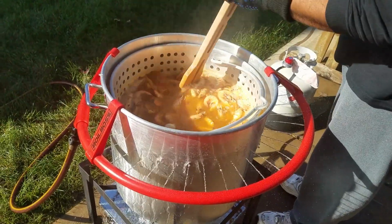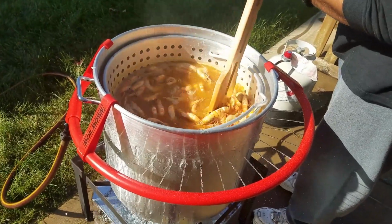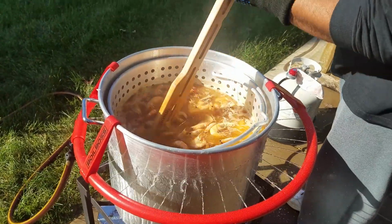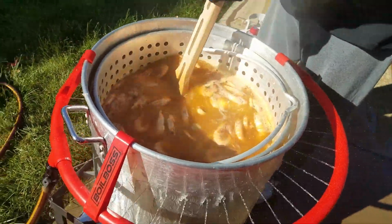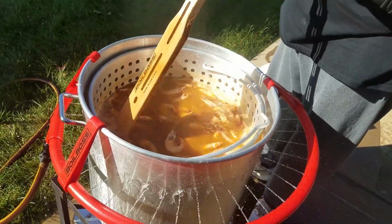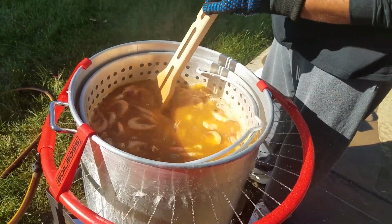So we're just gonna continue to agitate, let more and more liquid get into the shrimp. This is a great device because you don't have to keep stopping and checking with another thermometer. You can just continue to take a look at this one here while you're agitating it. So it can almost be a one-man gig.